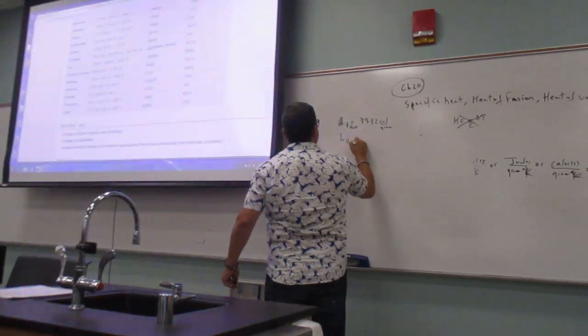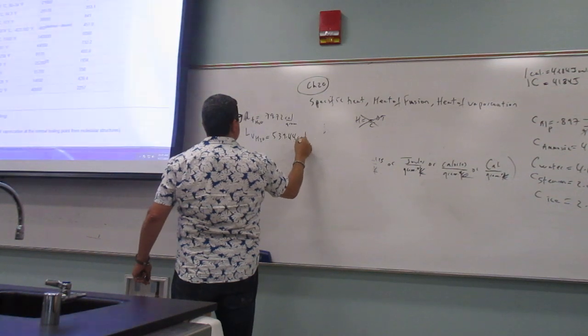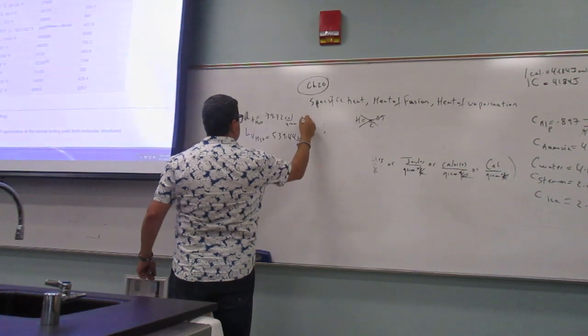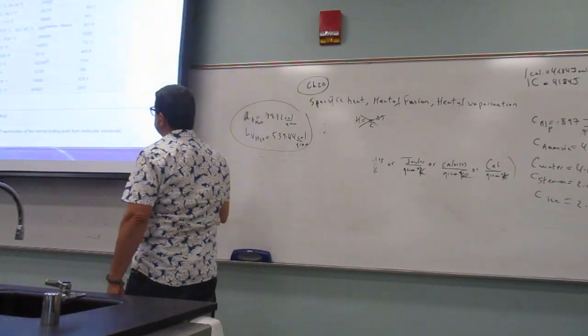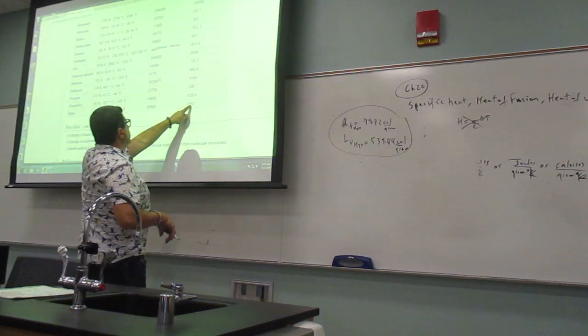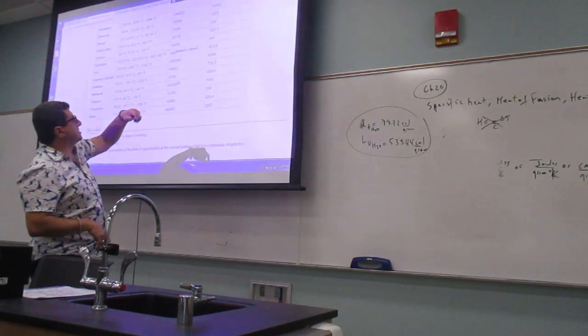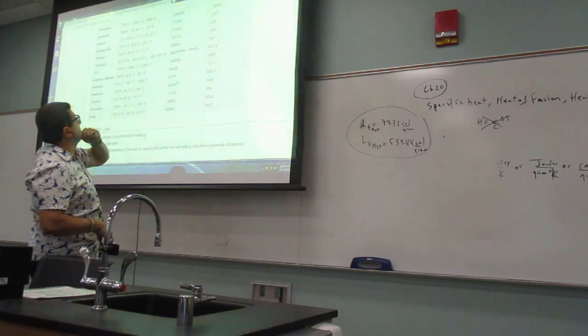Heat of vaporization of water, 539.44 calories per gram. So those will be our basic ones. And it does look like water is also high on that list too, 2,257. But then there's iron, which is 6,000, so the iron is more.